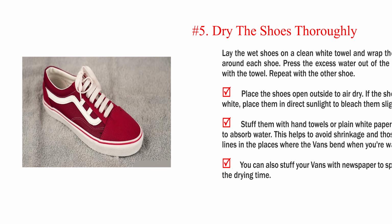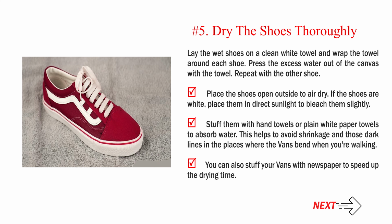Number 5. Dry the shoes thoroughly. Lay the wet shoes on a clean white towel and wrap the towel around each shoe. Press the excess water out of the canvas with the towel. Repeat with the other shoe. Place the shoes open outside to air dry.